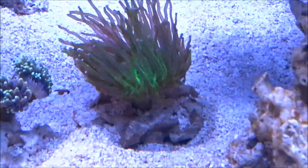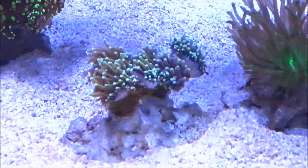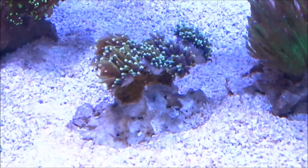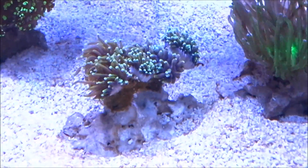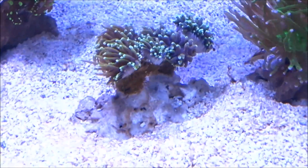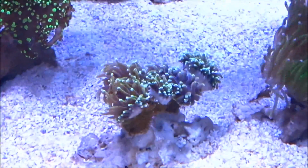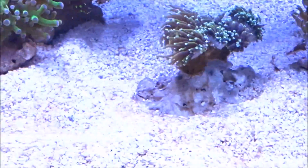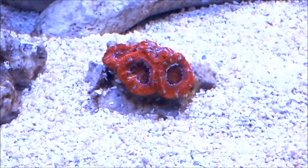I just bumped my blues up like 10%. And my golden torches here, you can see how they're sitting. You can see the little band of shade right behind them. I think as soon as I get off the phone here, I'm going to push them back a little bit. I think they're just getting a little too much light. But everything else is just looking stellar.